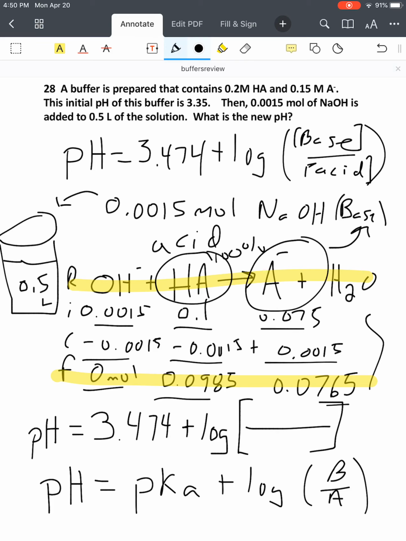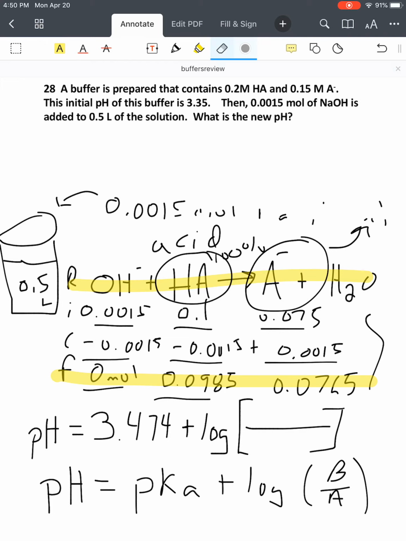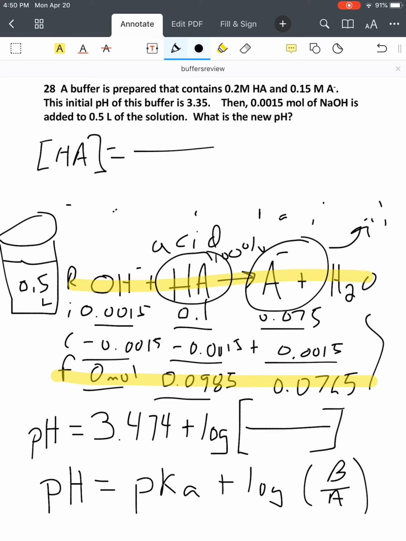Now when I plug into the Henderson-Hasselbalch equation, I'm really formally supposed to plug in molarities. So I guess I would want to recompute that to be a purist with this, right? It's kind of a shortcut, but if we're going to recompute it, we probably should. So I'm going to clear off some space here on the top. What's my molarity of my HA after the reaction's complete? Well, it's moles divided by liters, isn't it?